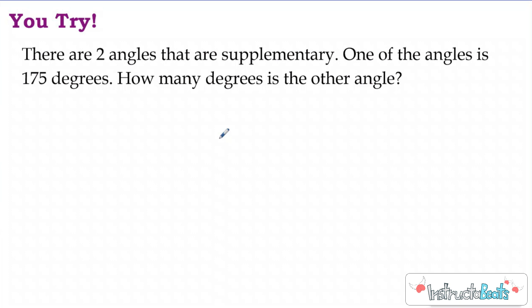So here we have our second You Try problem. Go ahead and pause the video, read it, and then push play when you're ready to check your work. So hopefully you just paused it. It says there are two angles that are supplementary. One of the angles is 175 degrees. How many degrees is the other angle? So first of all, I'm going to go ahead and draw this out. There's two angles. One of them is 175. That's going to be really, really close. So this angle right here is 175 degrees. I want to know, what is this little angle over here that I don't know? So we're just going to set up a basic math quote. Supplementary, straight angle for the S. That's 180 degrees. So 175 plus what would give me 180? Probably don't even need to subtract for that. Just count up. Which, by the way, we have a wonderful first grade count up song. You should check it out on our YouTube channel. And so that would be 5 degrees. So my missing angle right here, this tiny little angle, has got to be 5 degrees. Because then when you add those up, that would give you a full straight angle of 180 degrees.